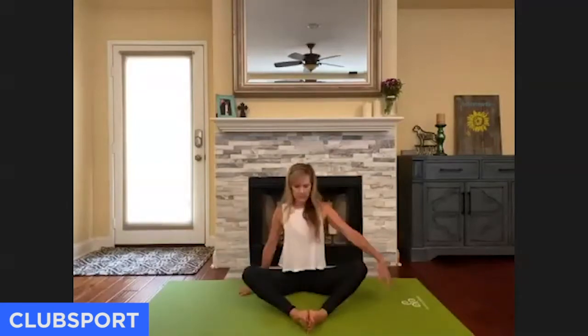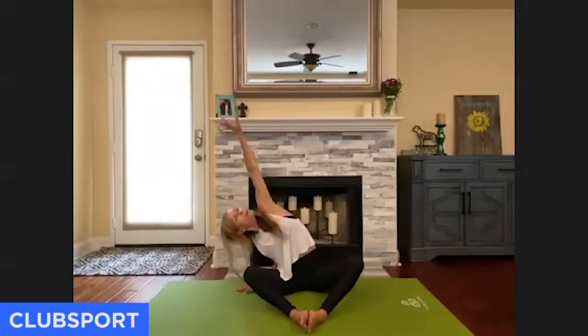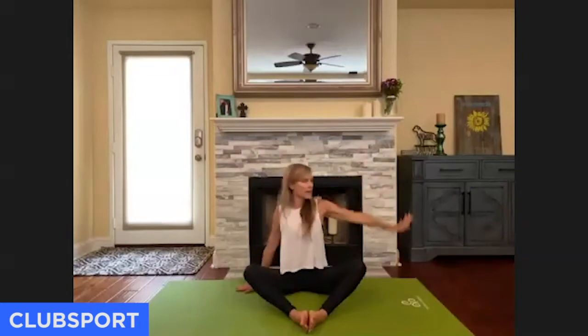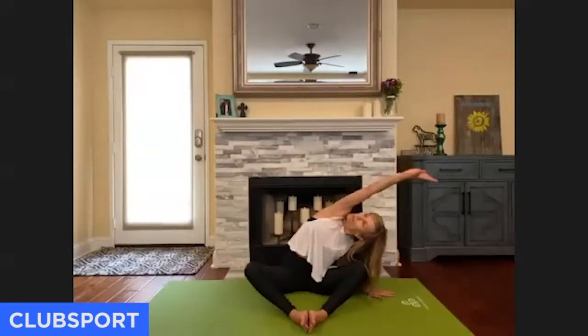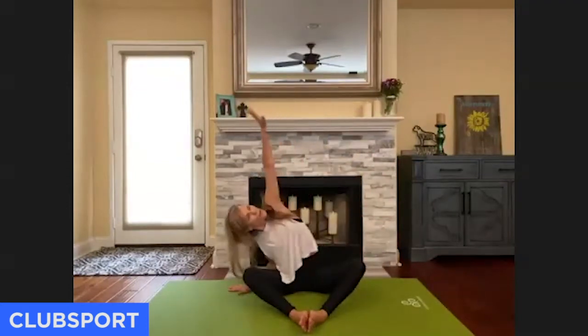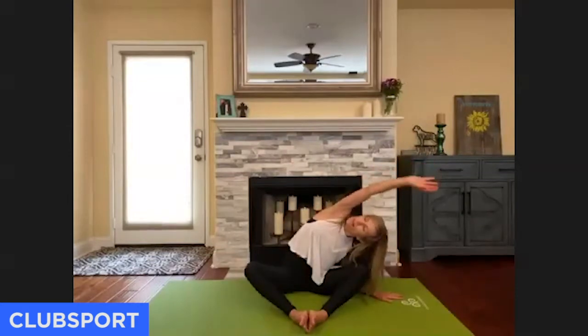From here, I'm gonna go ahead and take hands out to the sides. Stay in a nice lift. Lean over to the right, big reach up. And then switch sides. Big reach up. And all the way back. Again, lean over, just finding that nice stretch through the whole side body and back. One more over and back.